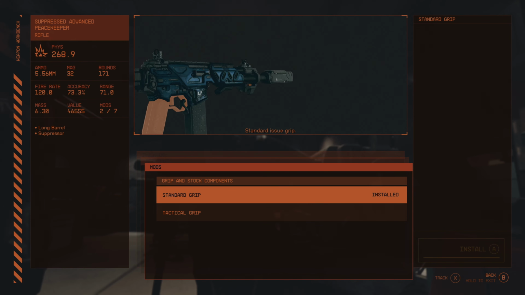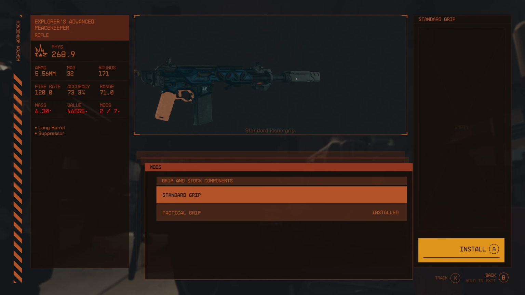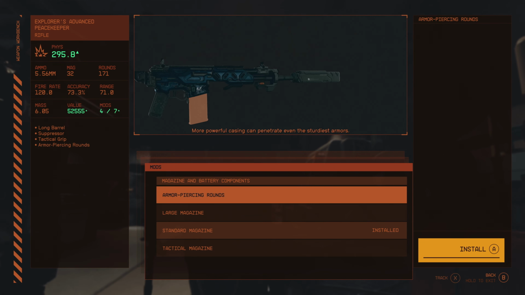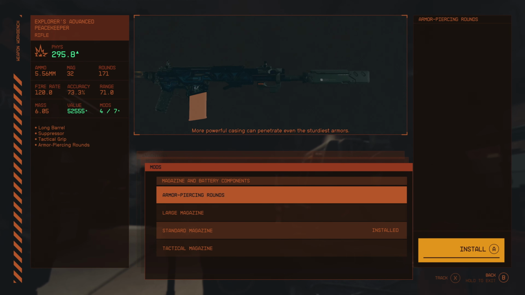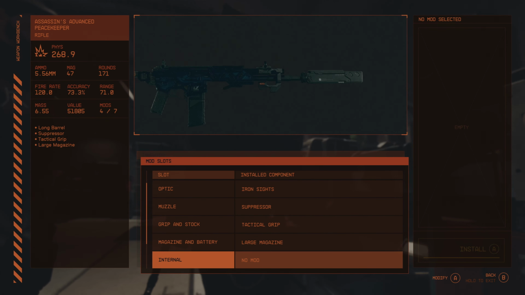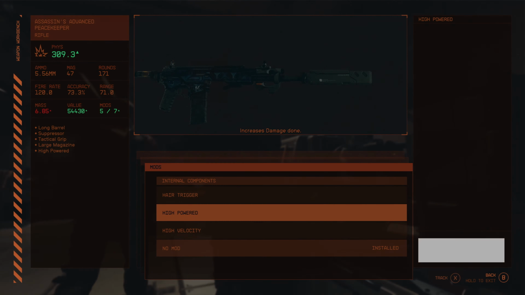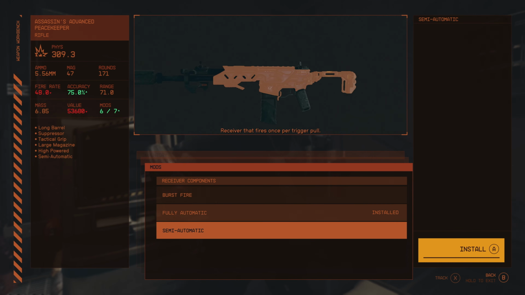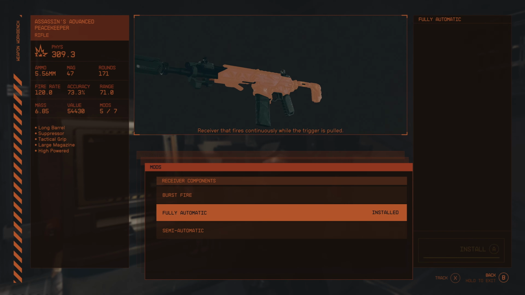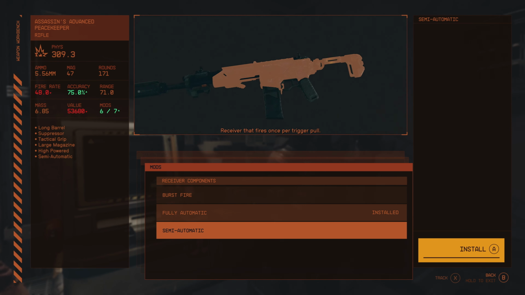So we got a tactical grip or a normal grip. I think the tactical grip is just the effect. Magazine, we have armor piercing, a large mag, tactical or standard. I'm gonna go with a large mag. Internals, we have high powered, high velocity, or hair trigger. We're gonna go high powered. And then receiver, you can have fully automatic, semi-automatic, or burst fire. So I'm going to try semi-automatic, although I feel like realistically it might be a bit.